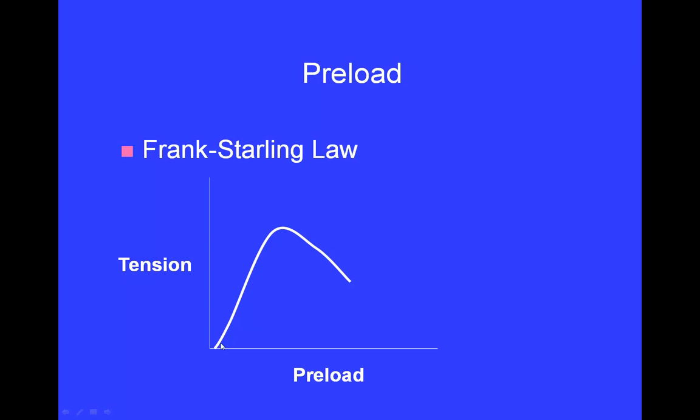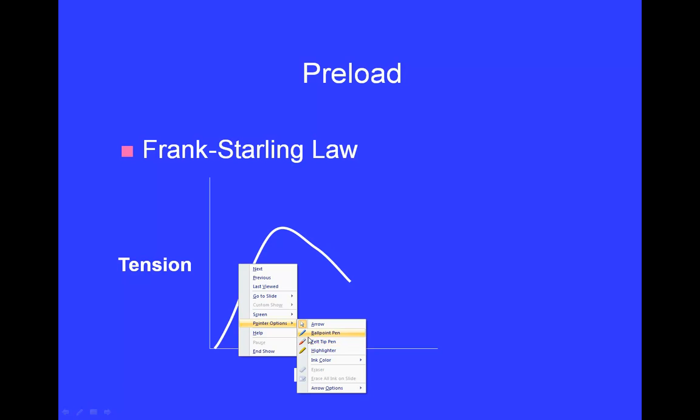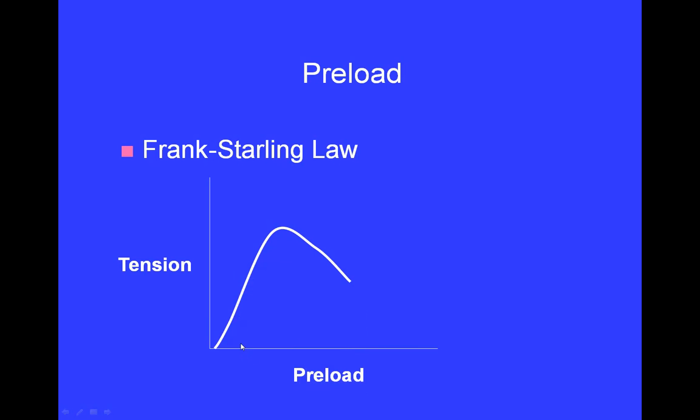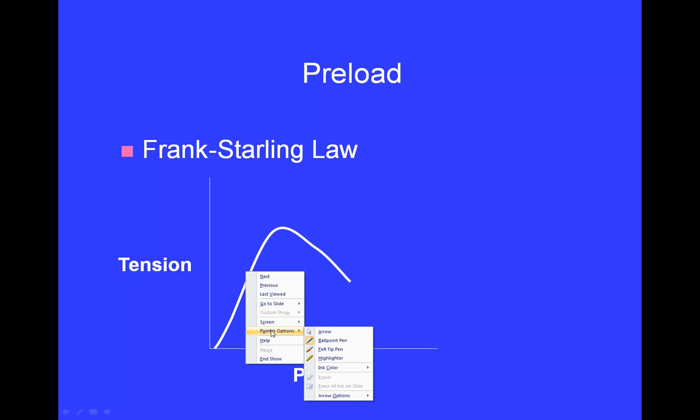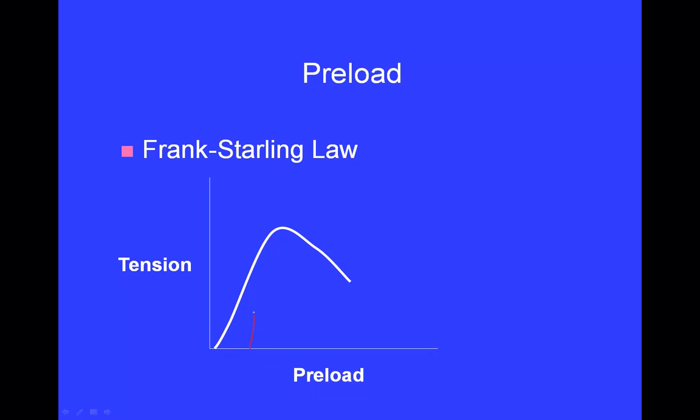So we see from the shape of this curve that the more preload we put into the ventricle, in fact, I'm just going to grab my little pointer. I'm going to try and draw some stuff. The more volume I put in terms of preload, I must need a different color pointer. In color, let's go with red. The more volume I put into that ventricle, the more tension I'm going to be able to generate. Up to a point. There's going to be a maximum amount of tension that this heart can generate from a given amount of preload.